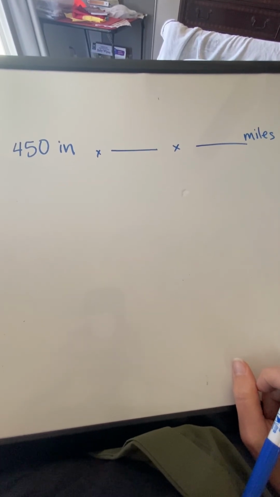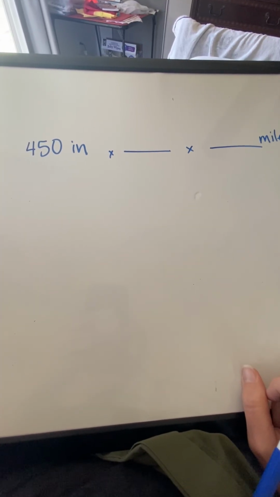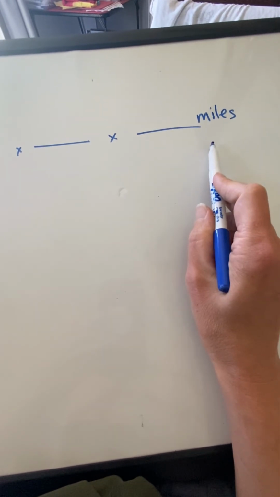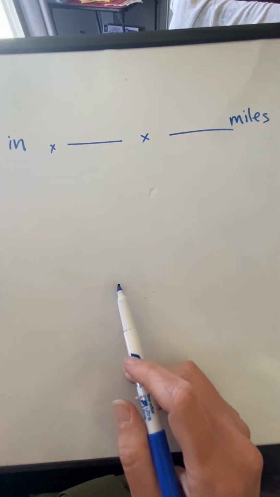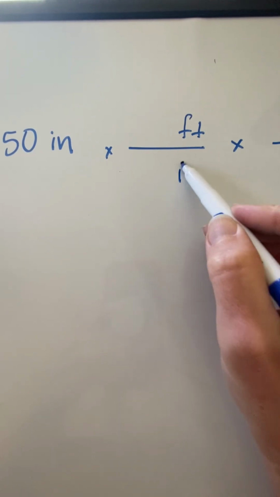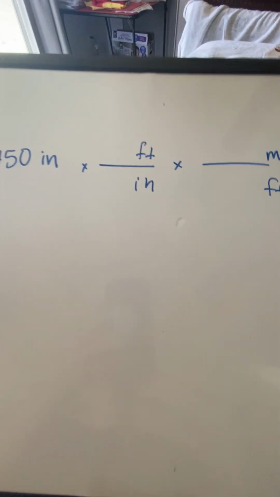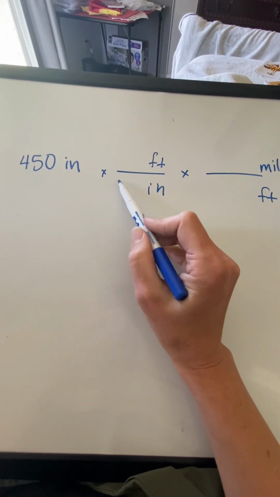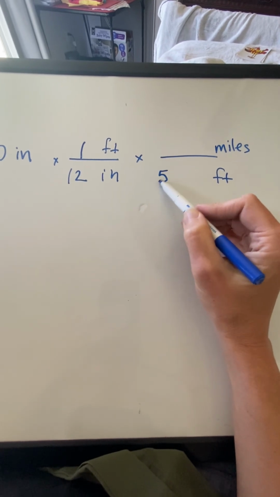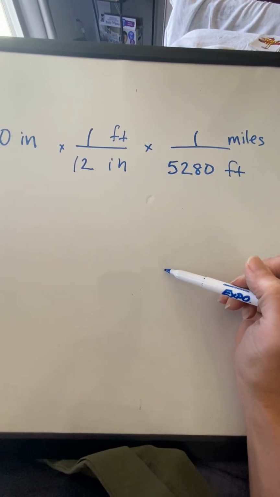Okay, last example comes again from page 22. It's example H. Use 2 unit multipliers to convert 450 inches into miles. It says go from inches to feet. So we want to go from inches to feet, and then from feet into miles. Okay? So here, 12 inches is 1 foot. 5,280 feet is 1 mile.